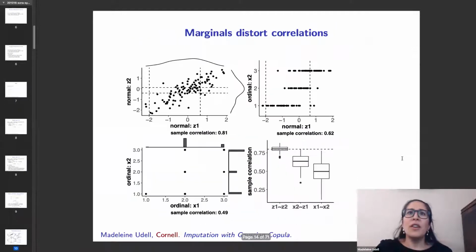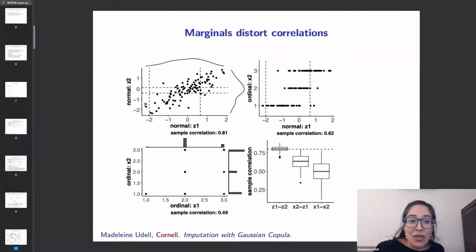Okay. So let's talk about the multivariate structure now. So here's an example for why looking at these Copula correlations is going to be really important. It's going to change your answer. So imagine that we had some data that was correlated. Okay. And in fact this data is Gaussian. So I've got the marginal distribution of this variable I'm going to call Z1 is normal, and the marginal of that one, that's Z2, that's also normal. Okay, and they're jointly normal.